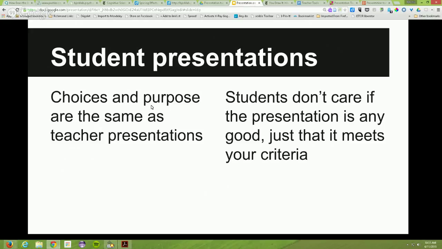What we really want is a presentation where the whole purpose of asking students to do a presentation, in my mind, is so that they can be more involved with the topic that they learn. And then they have to take ownership of it and put it into their own words, and then convey that information.